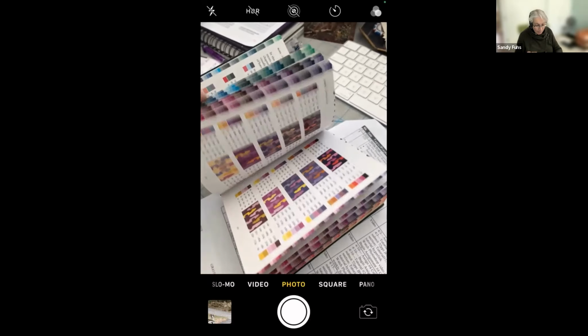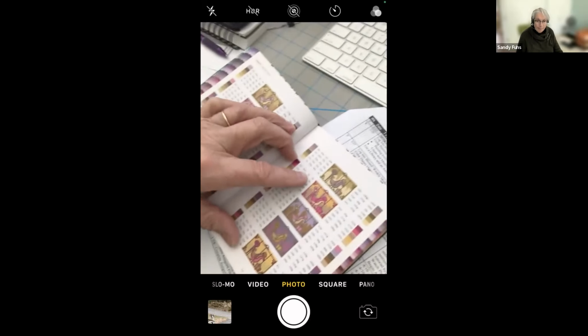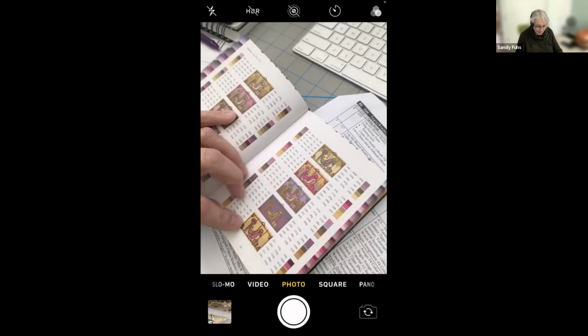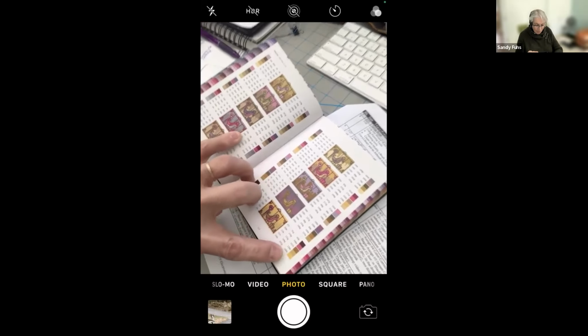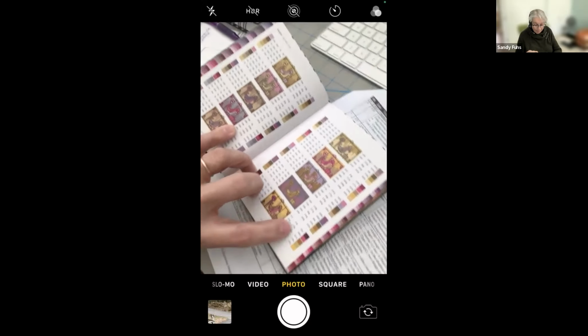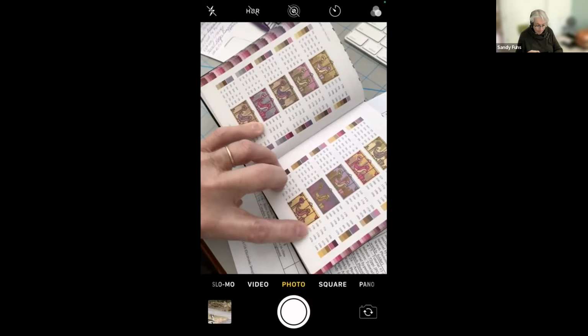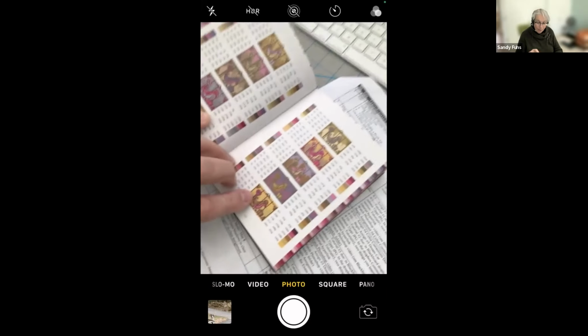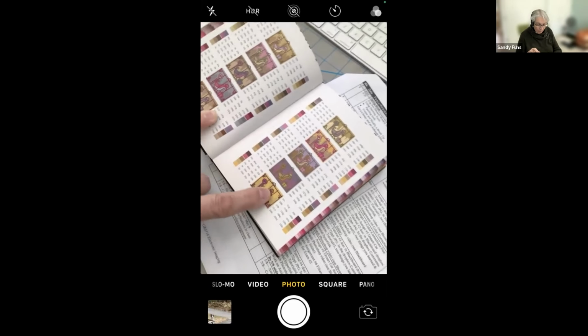And as I look through this, I say, okay, I'm looking for some warm tones, maybe on this page. And I need to pick some warm tones that go with each other. Here are 5 different tones: a gold, a lighter gold, a brown, a pink, and sort of a maroon. And I put all of those together. And these are the color combos that I could make.